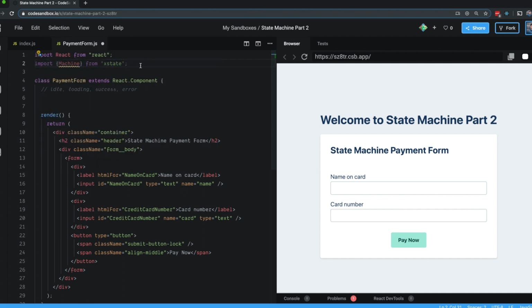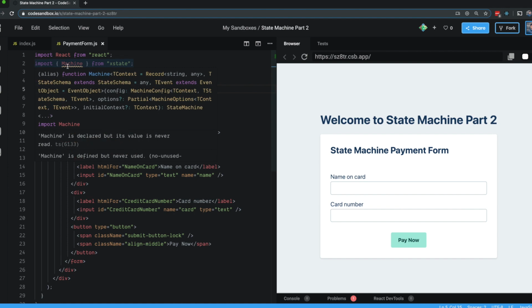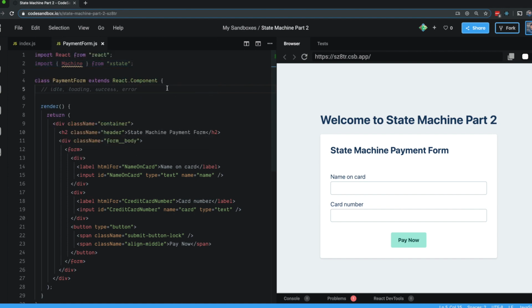All right, and you can see it actually will reformat the code when I push save, which is a great feature of Code Sandbox. Okay, so we have access to this machine, and this is how we create our machine.